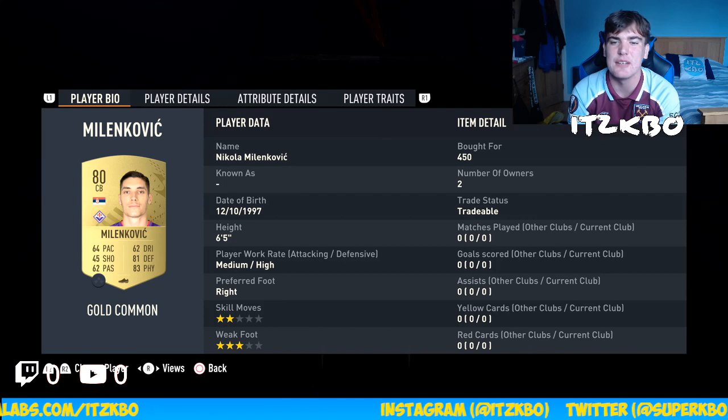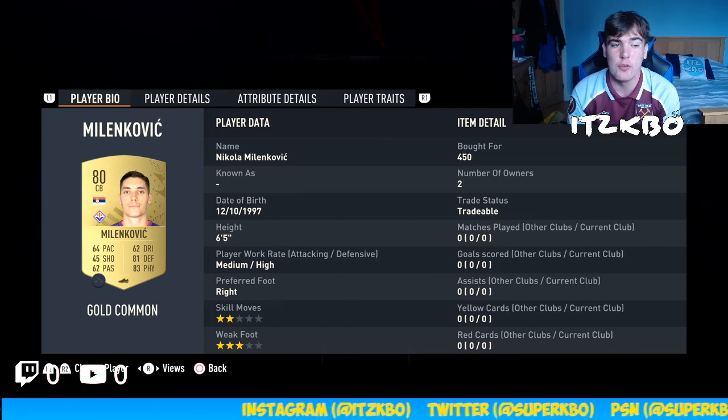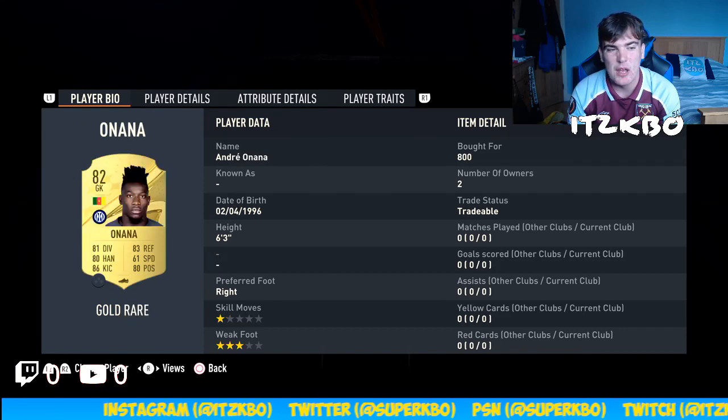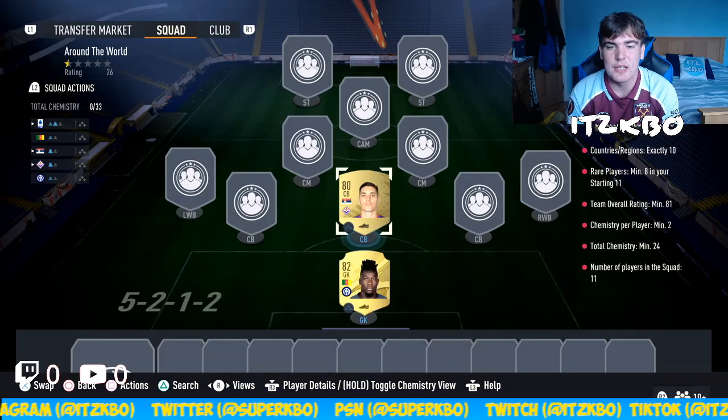We've got Nicola Milankovic in next. I was a bit worried it wasn't going to show up there, but we've got him. 450 coins for him. That was a bid. His buy now is about the same though. You can definitely bid cheaper on him though. Nicola Milankovic there going in.